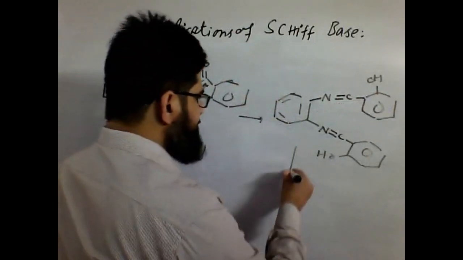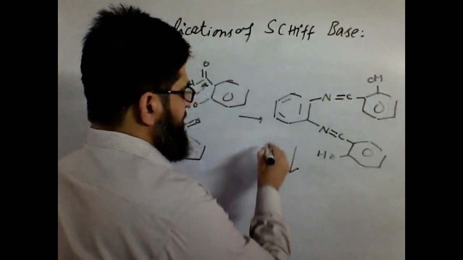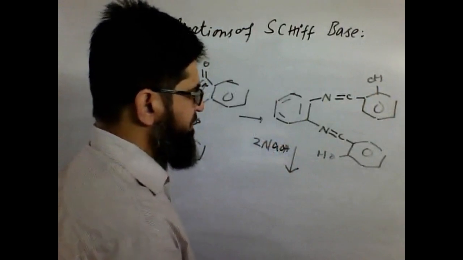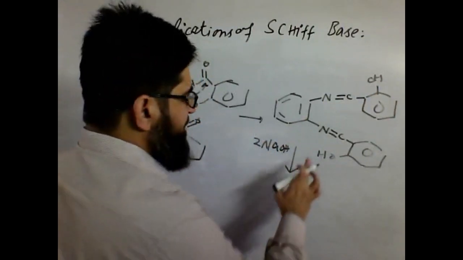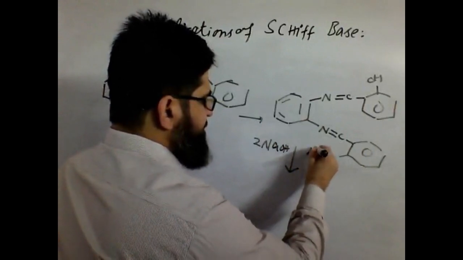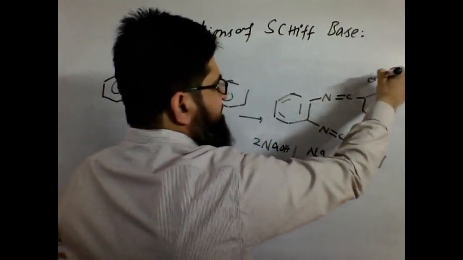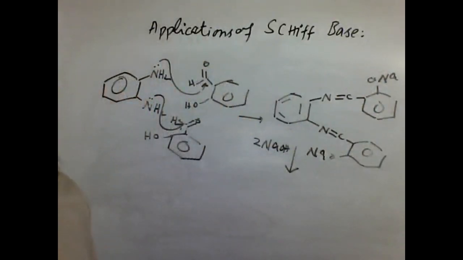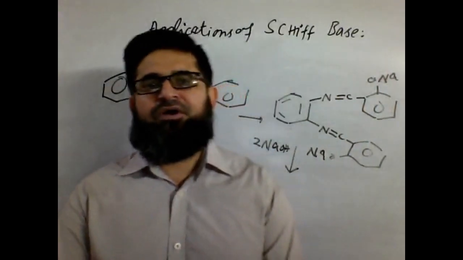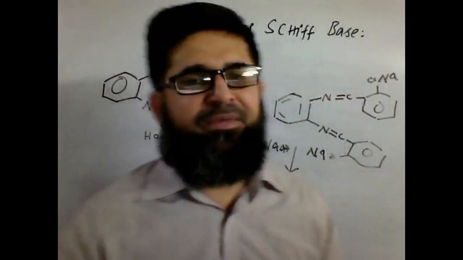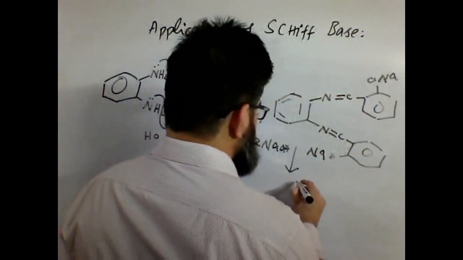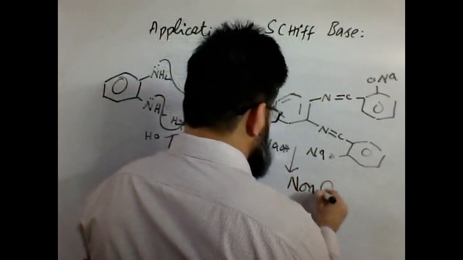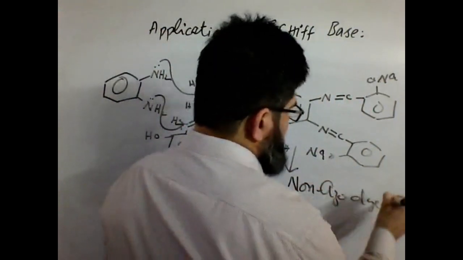Again, we have 2 functional groups which are acidic phenolics in nature. We can bring in 2 equivalents of sodium hydroxide, and we can generate the corresponding salts. Once the salt is produced, we can use it as a water soluble coloring material, then it will become a dye, and once it is prepared as a dye, it will be called a non-azo dye.